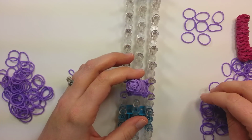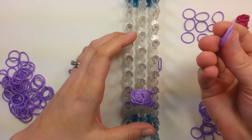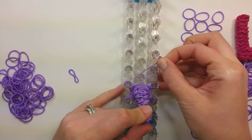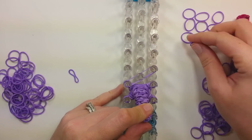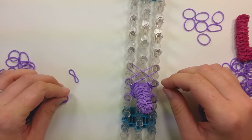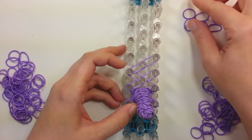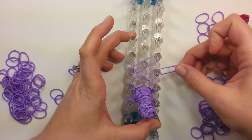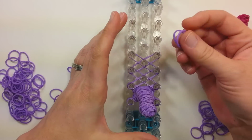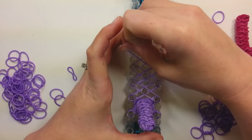So now we're going to add some X's on the farther side here, just like we did at the beginning. Start with 2 bands on the left side, come over to the right, 2 bands right on top, and again, starting on the left, go over to the right, then over the top, and then one more time, left, and then right on top.